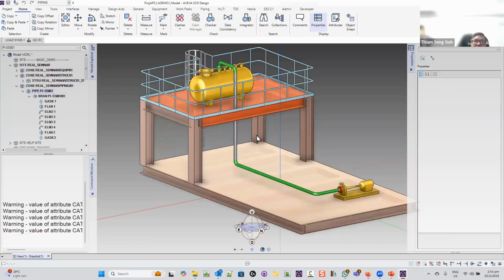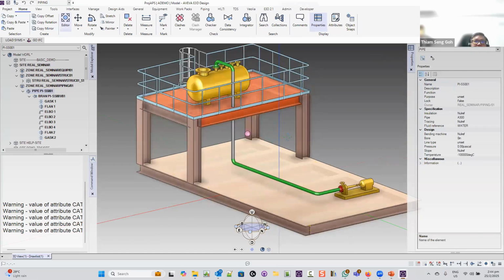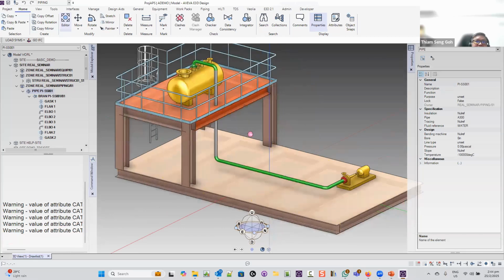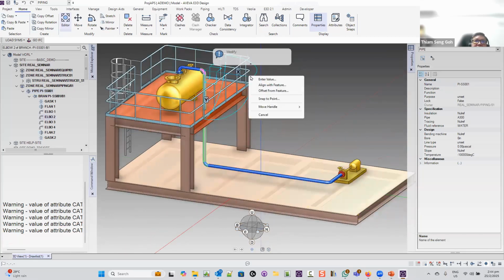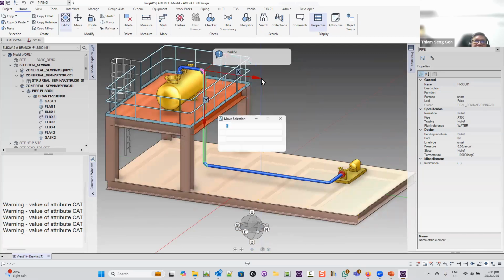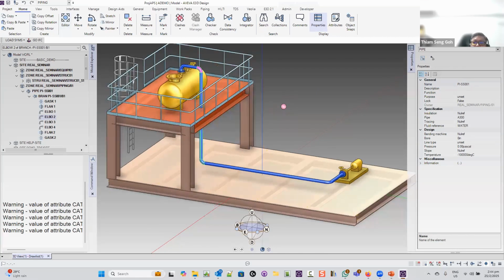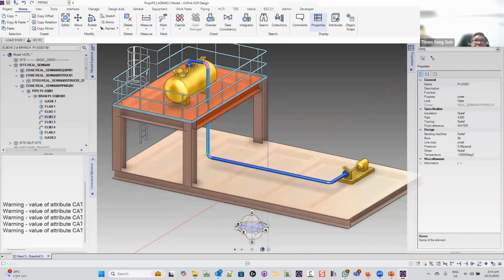So how do we resolve these crashes? We need to move a bit to the left, right? So we can create this, and then we can say enter value. We can say it is minus 200. Do a preview of it. Okay, so that's done now, and we go back to our crasher.